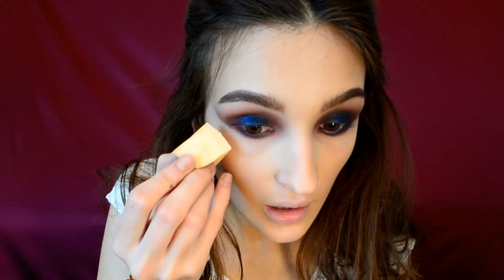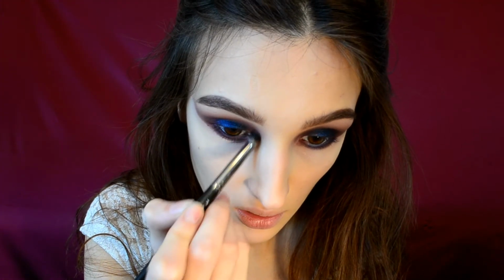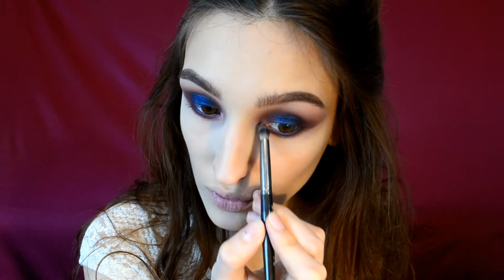As I said before, I'm gonna still use the sponge, not the punch, with a bit of powder and go again right where we already carved everything, just set that concealer as well, just like this. I want to put something very crazy in the inner corner. I just have to find it first. I know what I'm gonna put in my inner corner. I'm going to take the Larly color from the L'Oreal X Violet Voice palette and pop it into my inner corner. It's a duochrome color with pink and violets and greens, and it's so crazy and alien-like. It's beautiful.